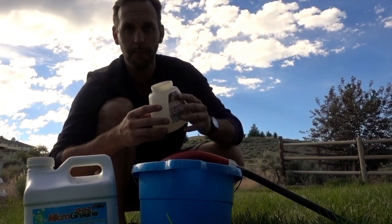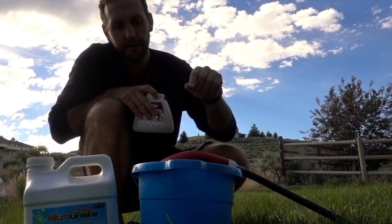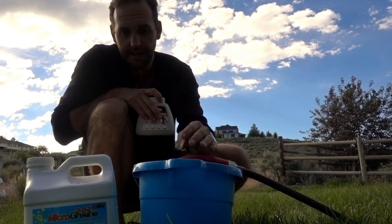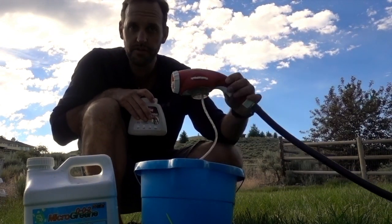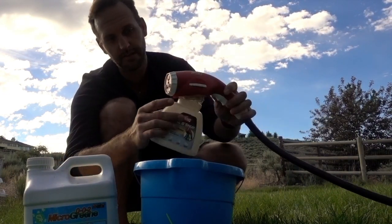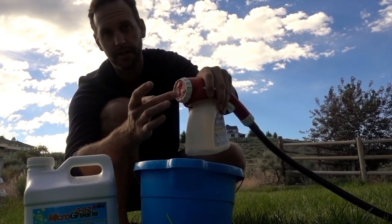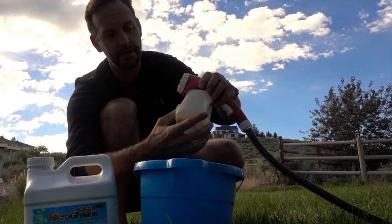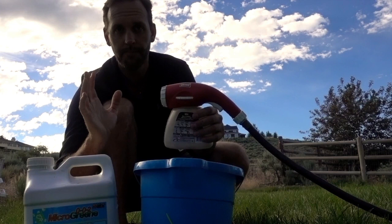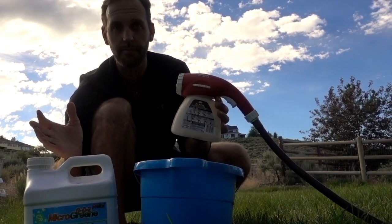So I'll put the little mathematics in the comments section so you can see how to calibrate. But again, you know your walking pace. You're getting 1 gallon out of this every 30 seconds, 2 gallons per minute. Your nozzle on here, it doesn't matter what it's set to, the same amount of water is going to come out of either one of these tips. And then you're just setting your dial to your walking pace, your speed, make it comfortable, and just enjoy your time on the lawn.